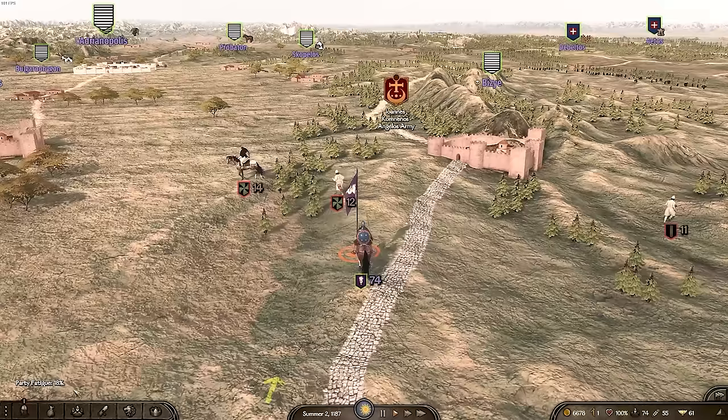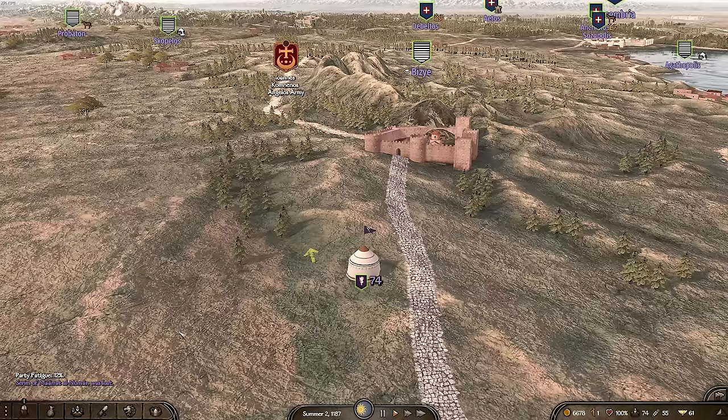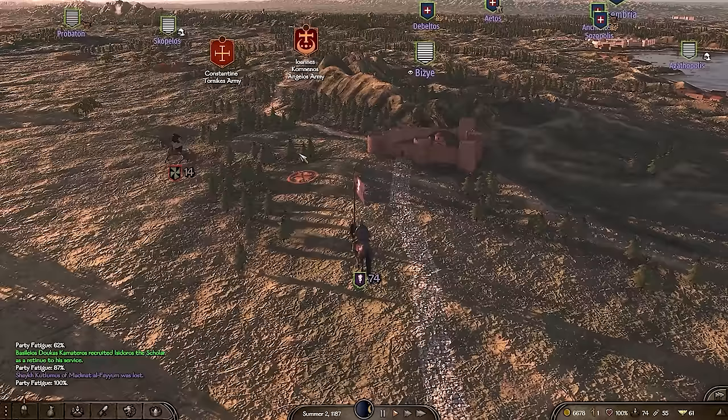Our fatigue vote is unfortunately dropping low, so we are just gonna have to rest for a little bit. The AI also has to abide by this. They don't just completely ignore party fatigue, and they'll always try and go back to friendly territory before they rest. You basically just have to stay here for a couple minutes, and it's a nice way of balancing these larger armies from just going absolutely crazy. So nice, we're back up to 100%.